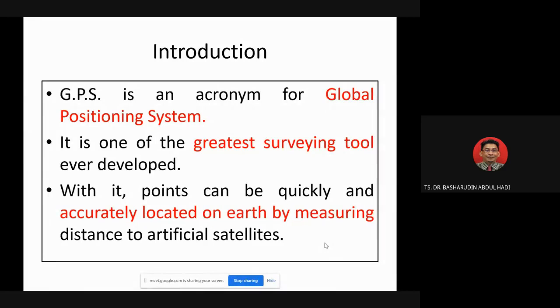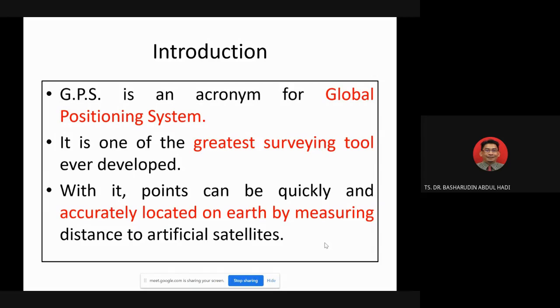So we go to the introduction, and you must remember the keyword. GPS is just to know your position. Where are you now? Where were you yesterday? Where were you the last two weeks? Where were you last year? Where will you be in the next five years? So we use GPS to map you, to map the Grab taxi, and to map lorry driver behavior when they are driving a truck.